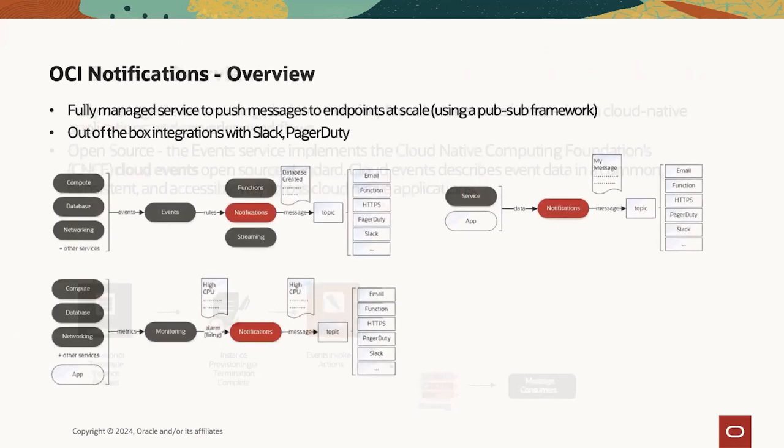And finally, the notification service. The notification service is like the last mile for events and monitoring to work. They integrate really well with all of our native platform services, and they offer you multiple channels for these messages to be transmitted. Whenever there is a notification, you want to be notified about it. I'm kind of repeating myself, but if any of these channels don't work, OCI Functions is flexible enough that you could integrate with anything that you want, okay?